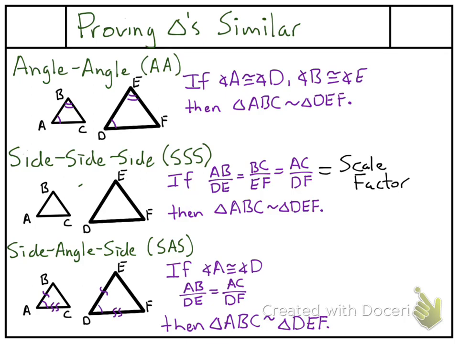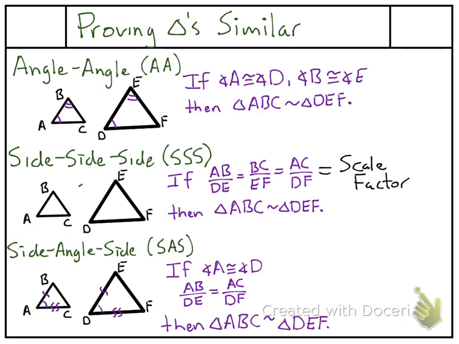The third option is side, angle, side. Side, angle, side, the same way it worked with congruence, is you have to have an angle pair, so in this case A and D, and then you have to have 2 sets of sides proportional. Now I put these little squiggly lines, which look like the similar symbol, here. This is not proper notation, but I want to show the idea of saying 2 sides meet and it's the angle between. Angle, side, side is not going to work here either. It has to be in this proper order of side, angle, side. If it meets that condition, then we're going to have similarity.